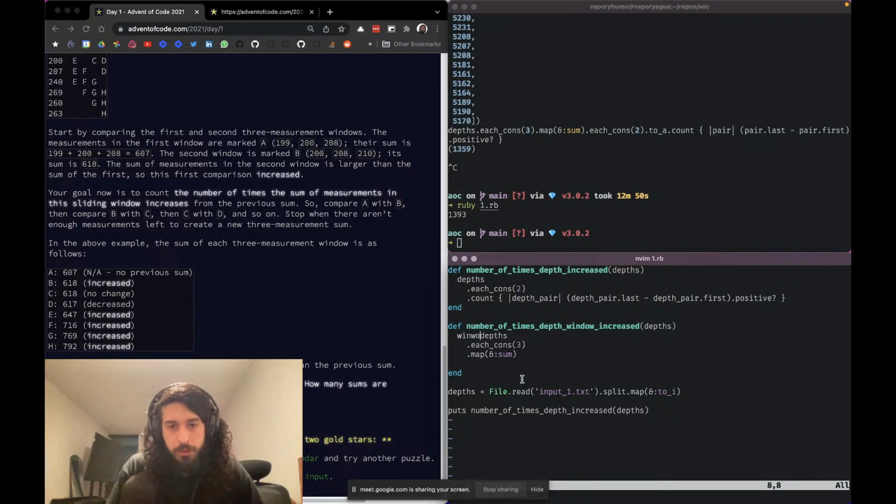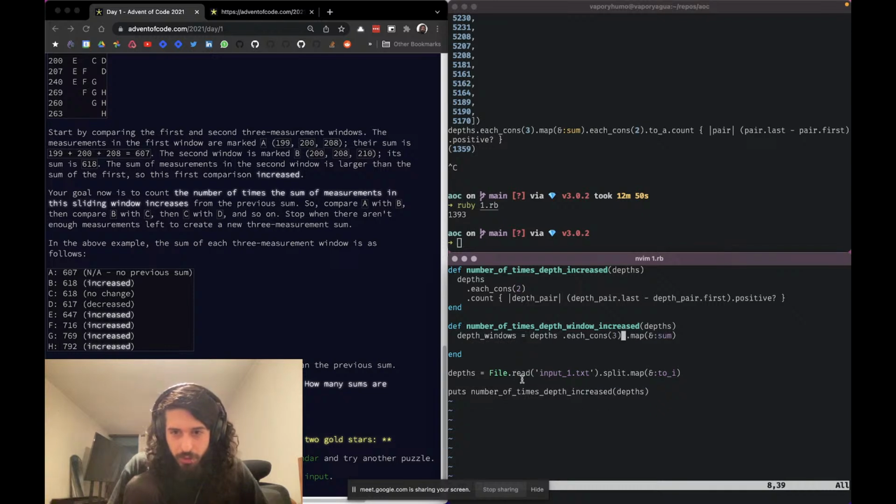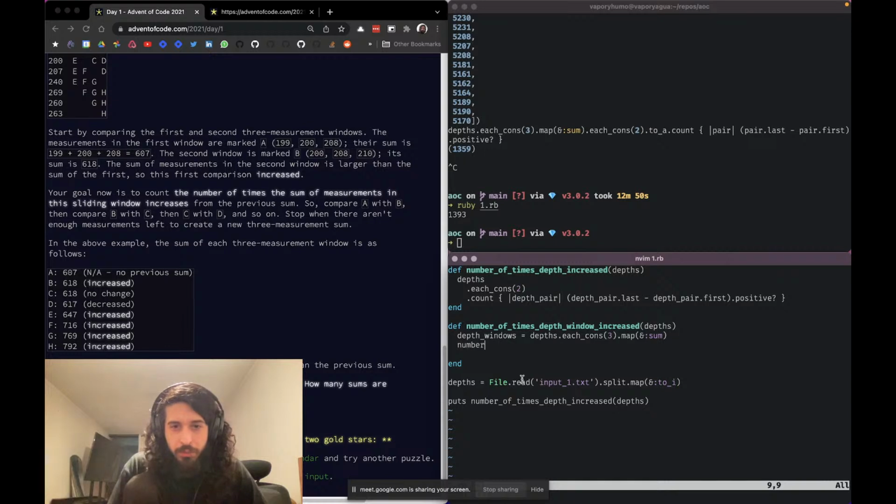So we'll assign this to a variable. Maybe we can do this on one line. And then we would call number of times depth increased with the depth windows.